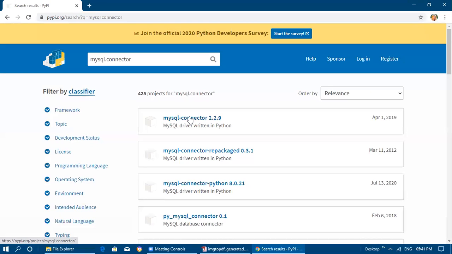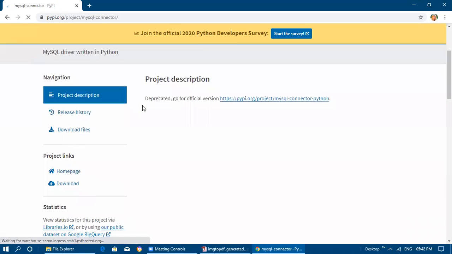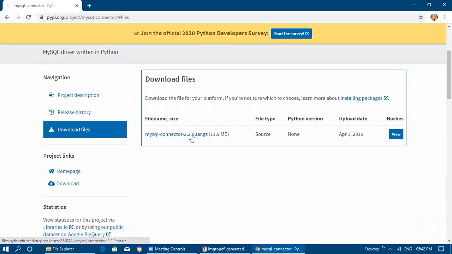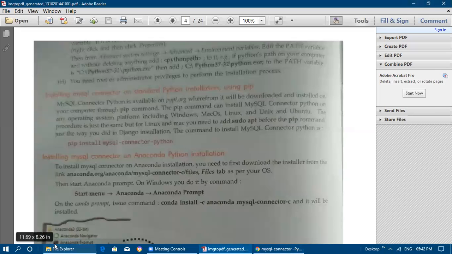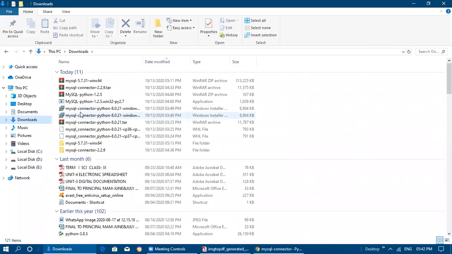So you need to click here and download the tar file. It will be downloaded like a tar file, that is, a zip file. Just save it in the same location where it is saved by default, the Downloads location. Leave it there. After downloading, I will show how to extract this folder. Go to File Explorer, then Downloads. I'm explaining how it works on Windows 10.